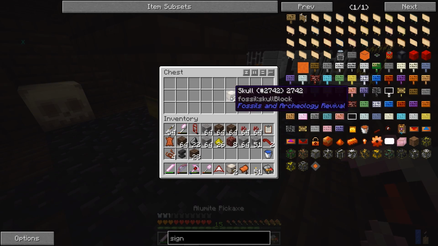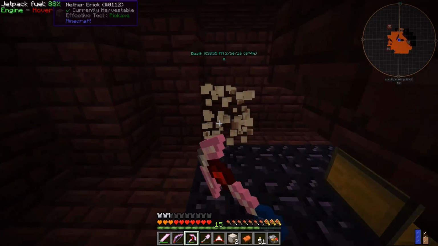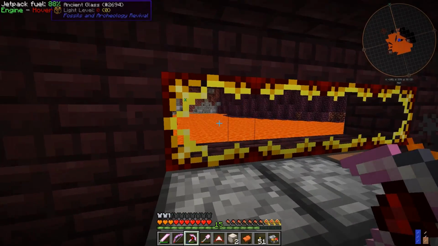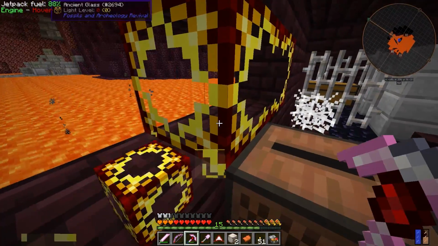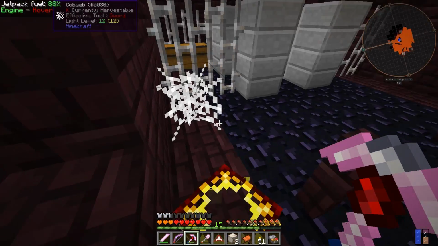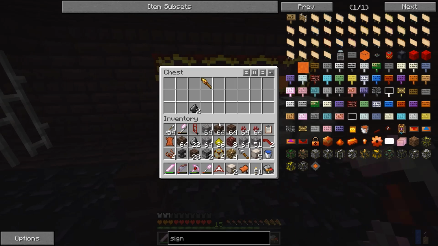Although it is damaged. Some more skulls. Iron javelin. Ooh. Some skulls. Interesting. Redstone torches. This is kind of cool. Ancient glass. I kind of want that. Can we have it? We can. Ooh, we don't need silk touch. Alright. I wonder if we can make this stuff. There's no recipe. Okay, so only found.